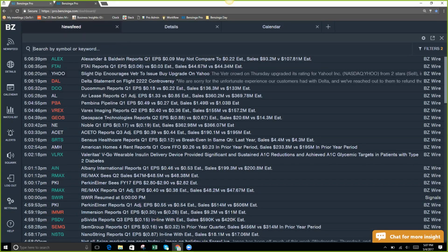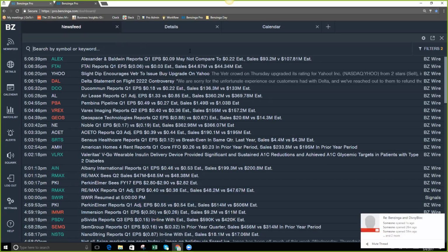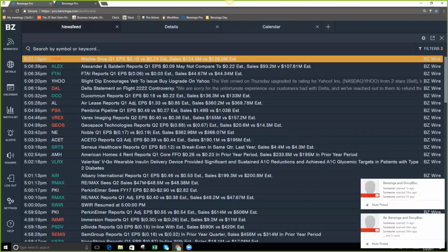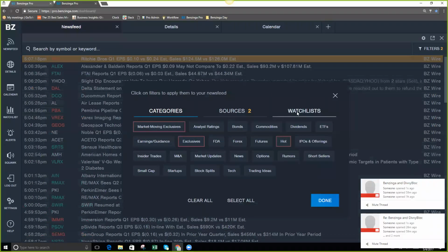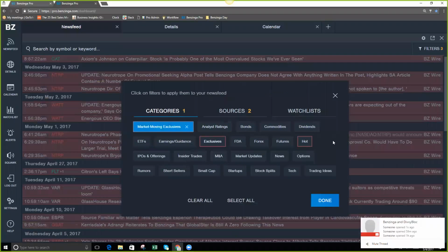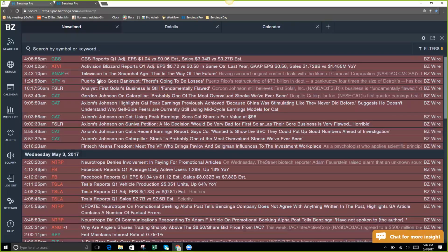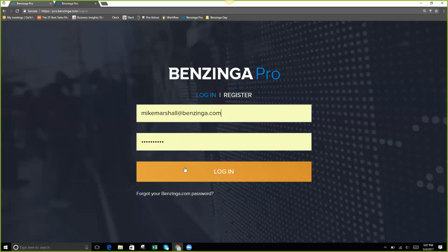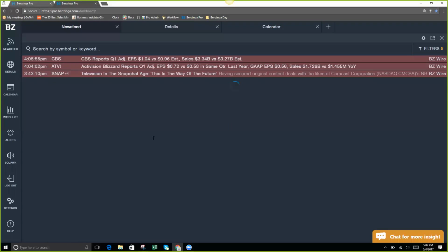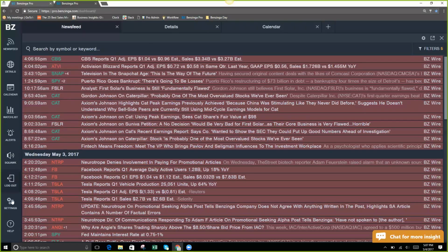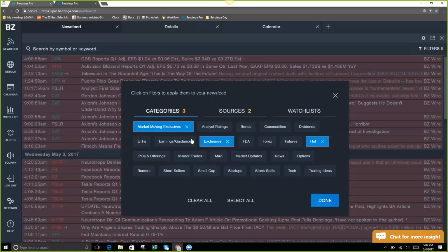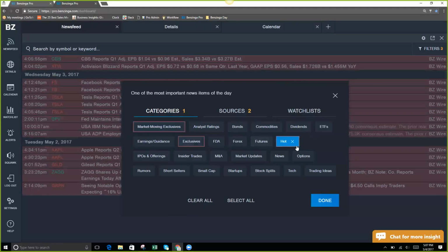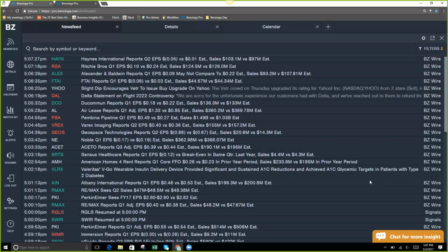Gotcha. So before we dive in, since we're just doing a real quick overview, wanted to tell you guys that this platform does auto save. So as you're moving along and say you're setting up filters, and we'll dive a little deeper into this, we're setting up these filters and this is going to automatically save here. So I could log out of the platform, I could log right back in, and it is all set up exactly how I left it. So if you guys are wondering how to save the features that you had set up, it is saving automatically.